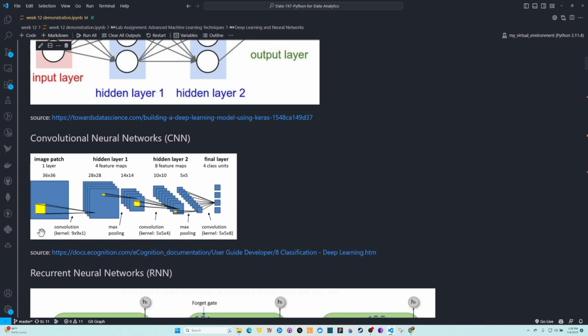You'll take a piece of that image, and then you're going to run that through these hidden layers. As you do that, you're making a further selection, and then here's a second one, and you're looking at different features within that particular selection. They call these convolutions, and they call these poolings. As you get to the end of it, you're going to have a final layer, and it's going to classify it into one of four potential units on the back end of it.